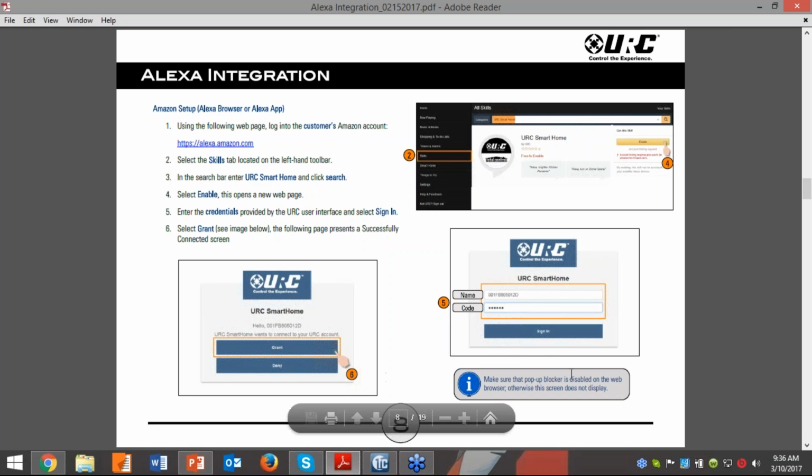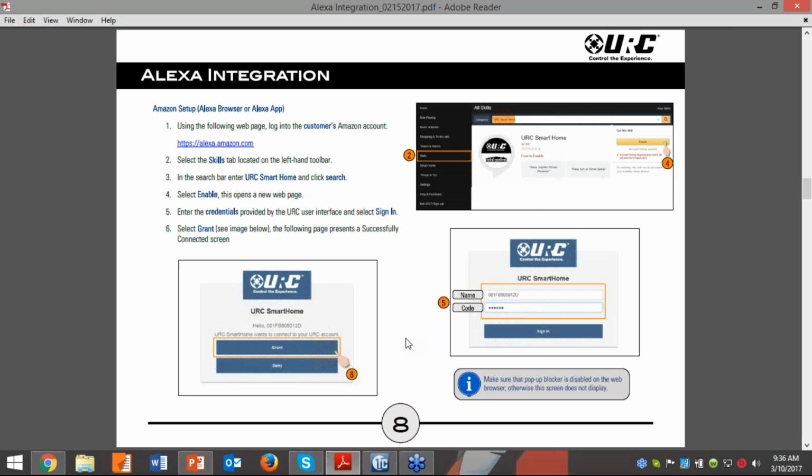Now keep in mind that you need to make sure the pop-up blocker is disabled. Otherwise this will not display. This was something that I actually got a chance to see. If you have a pop-up blocker and you're trying to do this, it's not going to work. It's going to drive you a little crazy until you realize that you need to disable the pop-up blocker, because there is no notification that tells you, hey, you need to disable this. So something that you guys want to keep in mind. I don't know if Google Chrome does it, but when I did this, I did it on Mozilla, and it did not let me know that I needed to disable the pop-up blocker.